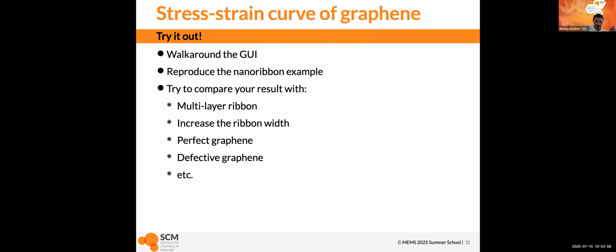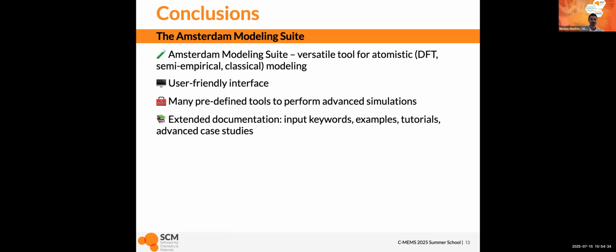So now you have access to the code, so you can download it and do it yourself. You can do everything. The thing that you should do is first try to reproduce what I did, but then explore other stuff, right? What happens with graphene with multiple layers, how do the mechanical properties vary? How about if you put in a defect? For the defect, you just click and remove an atom. It's very simple with a computer to do this type of thing. We can really do defect engineering. You can put in oxide. So there are a lot of things you can play with in these two coming weeks, hopefully.